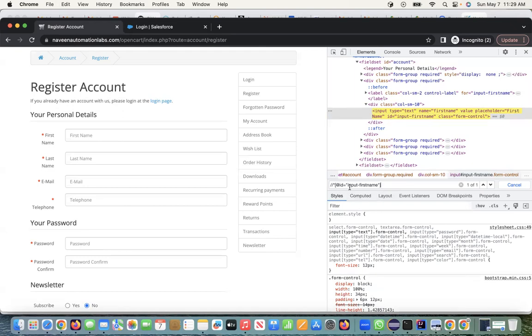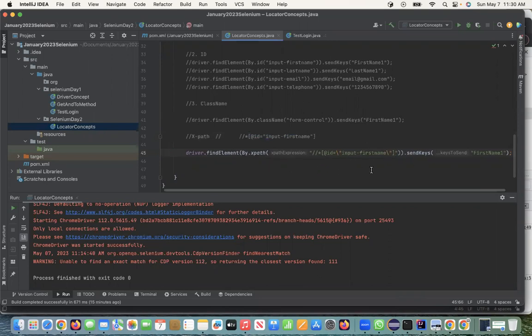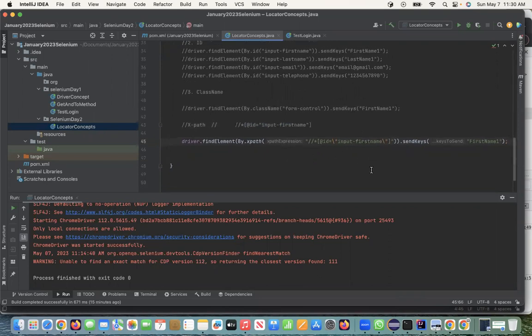What happens if I give class instead of ID? You'll see. Okay, so first, this is a unique XPath. So I'm copying this and giving it here. You see that I have a placeholder here. Where I just gave my XPath, exactly the same thing.